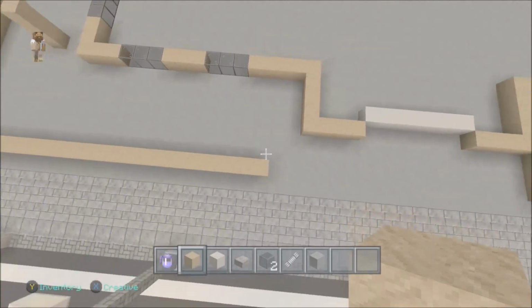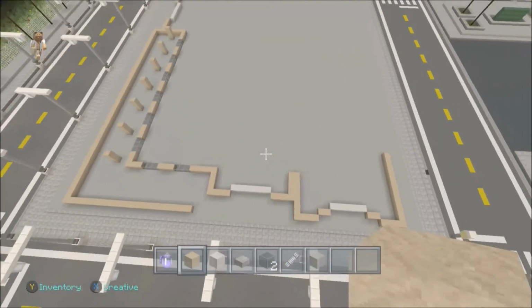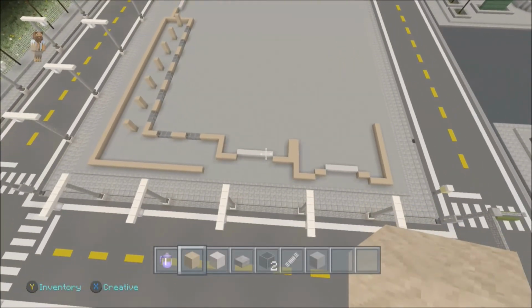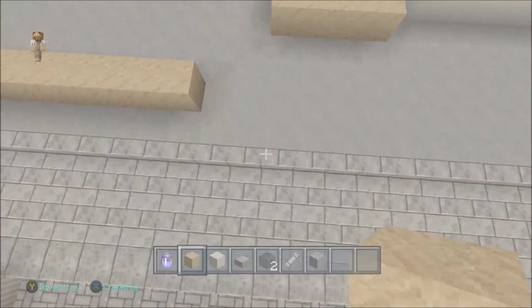Okay, so yeah, let's see here. So I think that's good. Like I said, I'm gonna build the bottom first, and then I can work on the design of it. So that's gonna be it.